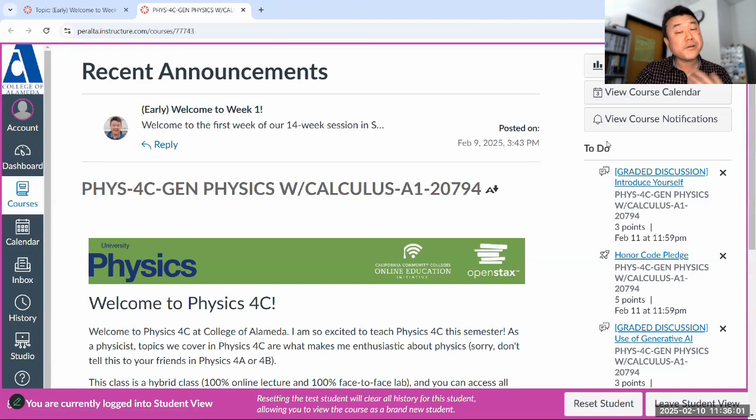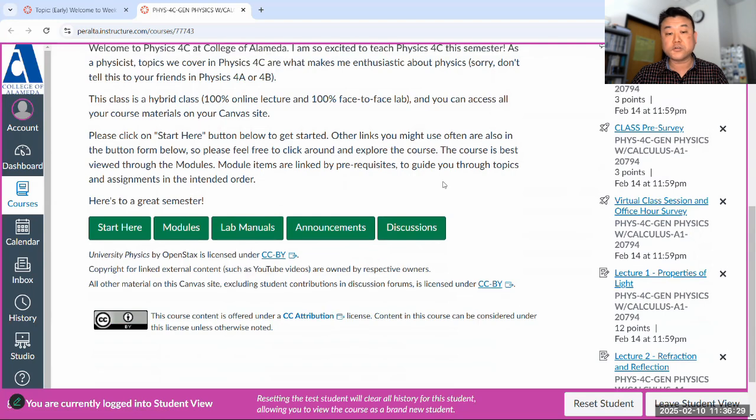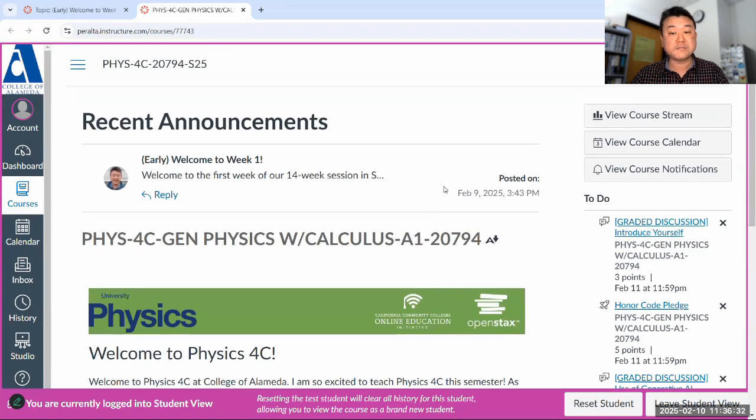And so the to-do bar does a number of things that I frankly don't like. So my advice to you, again, if I could remove it from the course, I would. But I've looked and I don't have the ability to simply remove it. So my advice to you is to ignore it. Treat it as if it's not there. That's really why, even though the link to the virtual class session and office hour survey is right here in the to-do bar, I'm not going to tell you to use it, because my number one thing is ignore the to-do bar. And I don't want to send you a mixed message of use it for this, but not that. No, just ignore the whole thing. Pretend that it doesn't exist.